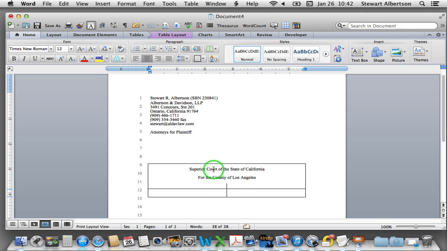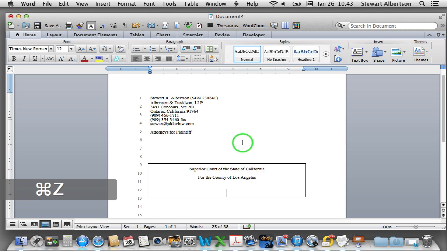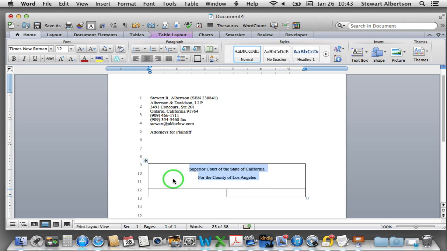Now, I like to use as little all caps as possible. It seems like we lawyers love to use all caps for names. For instance, this plaintiff right here would be that. I'm not sure why we do that. I think it detracts from a clean pleading, and so I choose not to do that. I want things to be as clean and simple as possible, but for some reason I can't get used to this being all lowercase. I might try it in the future, and so at times where I have a feeling that all caps needs to be used, I don't use all caps.